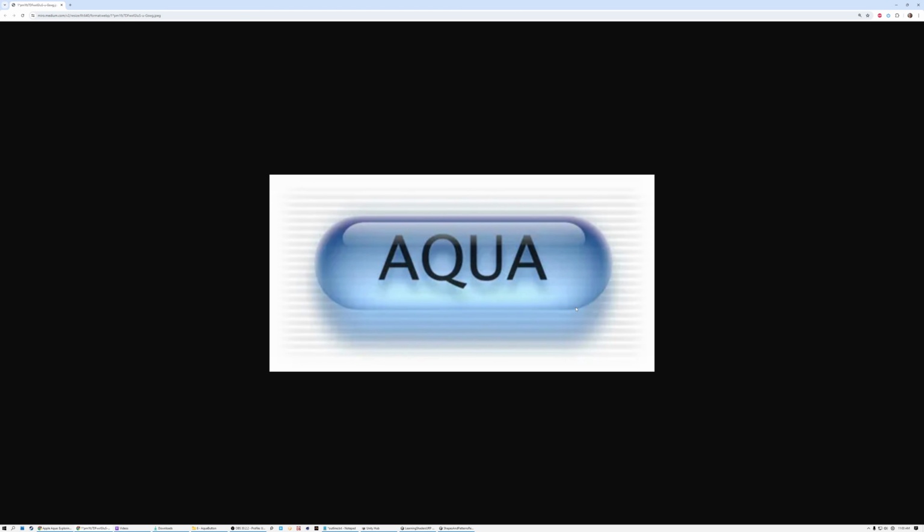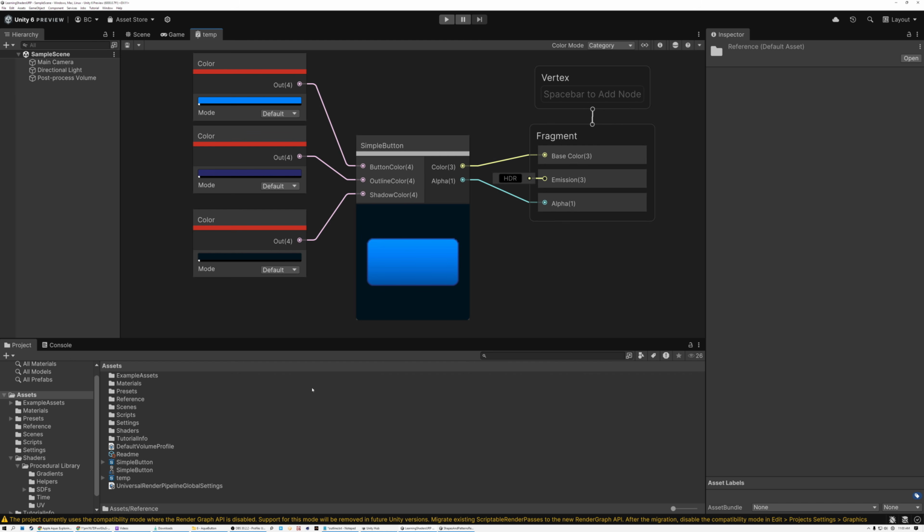All right, now, because this button is a bit complex, we're going to divide the process into two parts. This week, we're going to set up the color of the button, create the fresnel effect and the specular highlight that you can see here. And then next week, we're going to create the button drop shadow, the translucency, and then set up the pressed and moused over states for the button. All right, so let's switch over to Unity and we'll jump right into making our button.